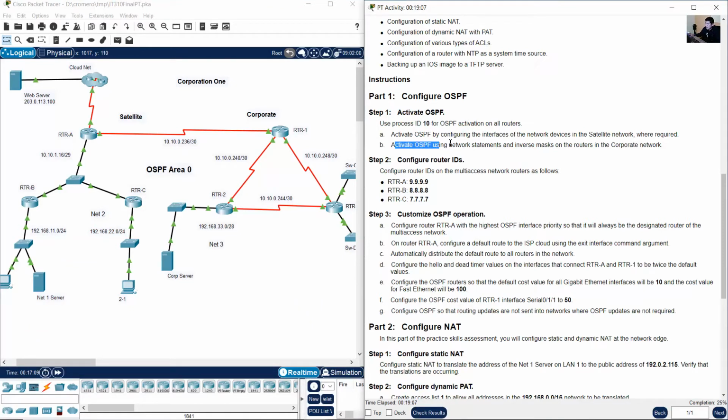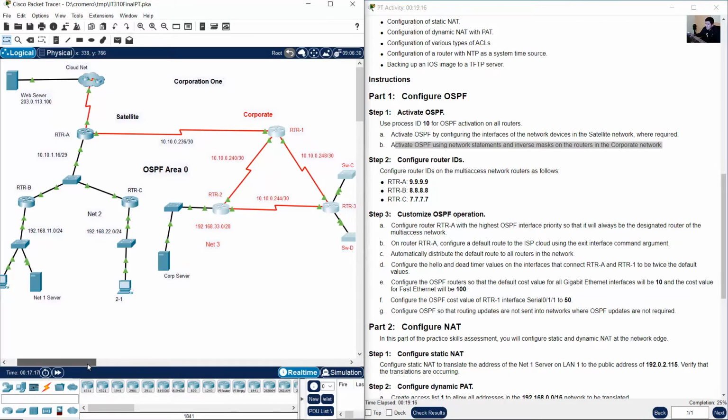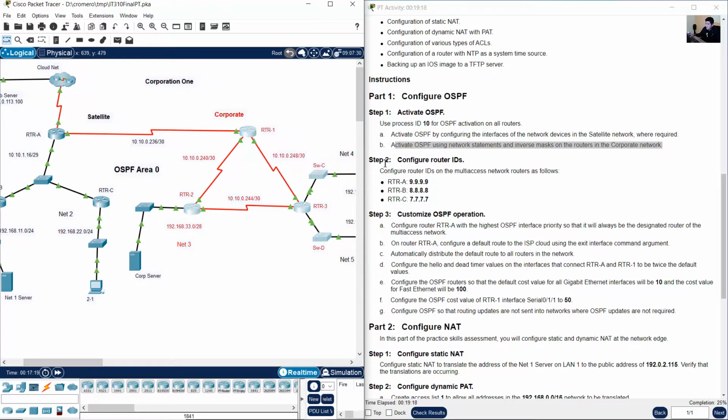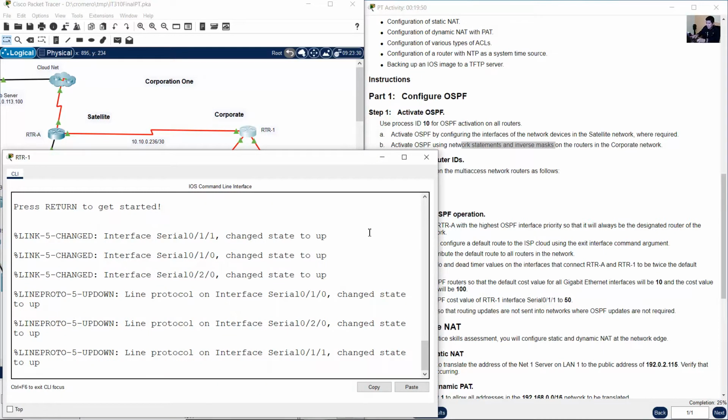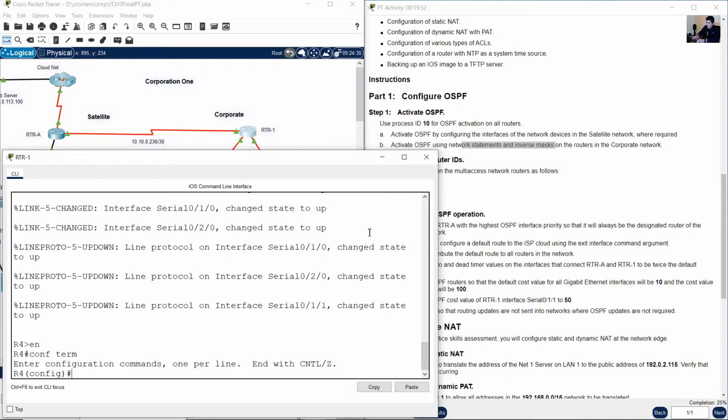Now activate OSPF using network statements and inverse masks on the routers in the corporate network. Router 1: enable, configure terminal, router OSPF 10.